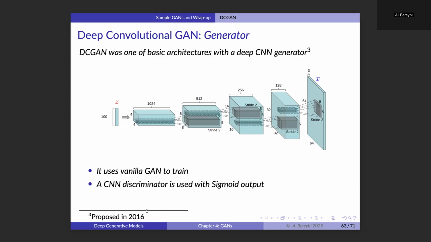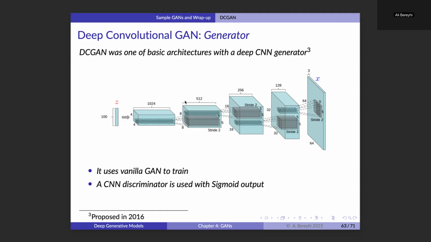So one of the very primary GAN architectures, which did work quite well, was a CNN-based architecture. The generator was a CNN, using convolutional neural networks to start from a 100-dimensional latent space, so 100-dimensional IID Gaussian variables, and then we pass it through these different layers of convolution to build up tensors, and we end up with a 64 by 64 three-channel tensor. That was supposed to be an RGB image, right? So you start from latent space, do some convolution, you end up here.